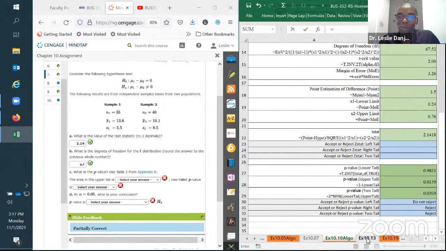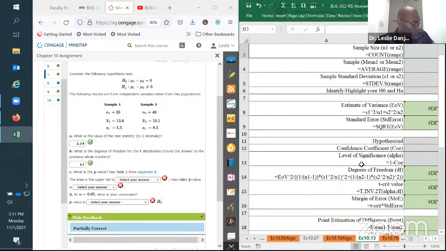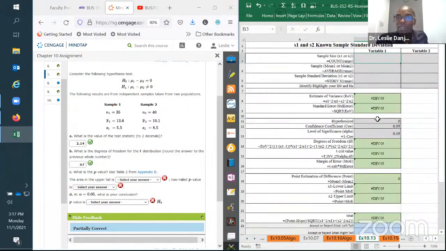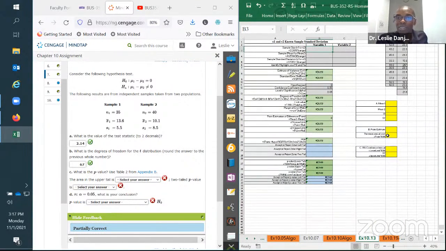All right, let's move on to 10.13, please. So let me go back over here. Let me click, let's delete that, enter. All right, you guys can figure this out. Make sure you're documenting it. So if this shows up on the exam, you are good to go. All right, so 10.13, two samples again. All right, you can plug all your stuff in here.